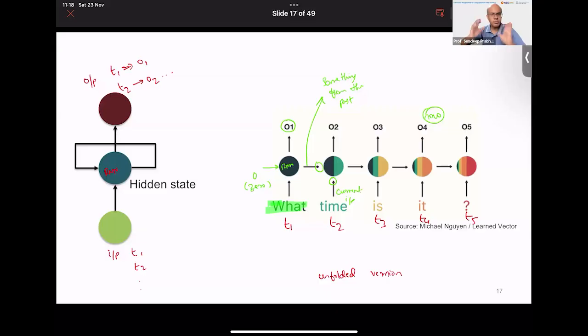Something from the past, again, this will become very clear. So now focus on the color code. What time is it, right? Every word has a different color. And what this basically means is the following, the illustration.